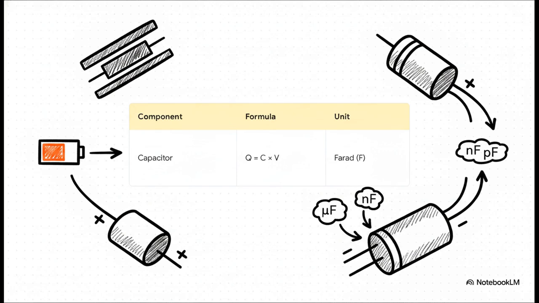Now, in practical, everyday engineering, you'll mostly see these measured in microfarads, nanofarads, or picofarads, because honestly, a whole farad is massive. Oh, and a highly practical takeaway you definitely want to remember. Electrolytic and tantalum capacitors are polarized. That means the plus lead absolutely matters and has to be connected to the higher potential, or things go bad fast.